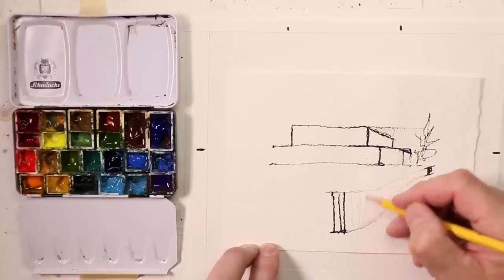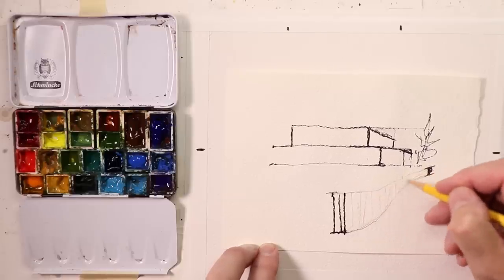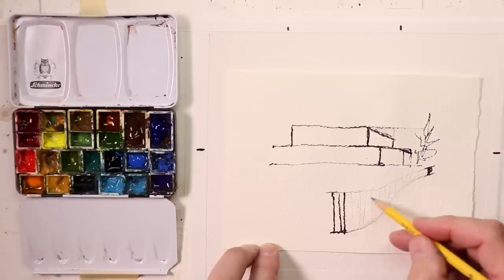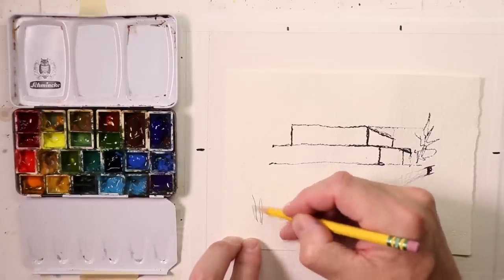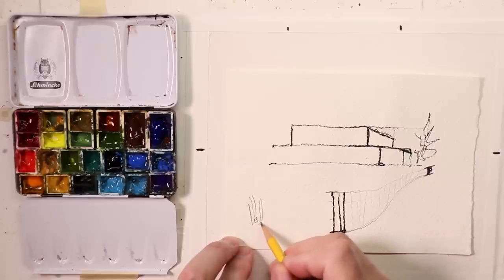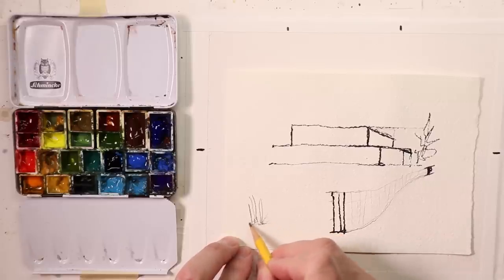And then we just do a couple quick light pencil lines. And then we have the wire, which we can just pencil in quick, or we'll do that when we paint. And that's really it. And then over here, we have some more hurricane fence there we just put in for effect.